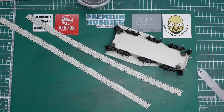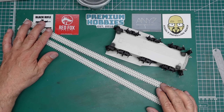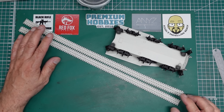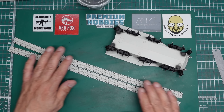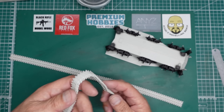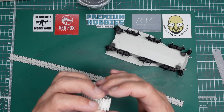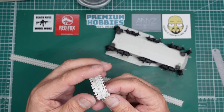Very sensible. In my kit you may not have that many, you may have more - I guess it depends how they do it, and no doubt they put the track links out by weight. They are lovely - they're some of the nicest workable tracks I've ever seen. Really, really nice. They're going to be a nightmare to paint because we've got to get into all the nooks and crannies in the front and the back.